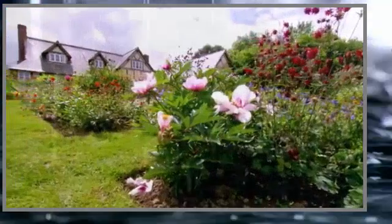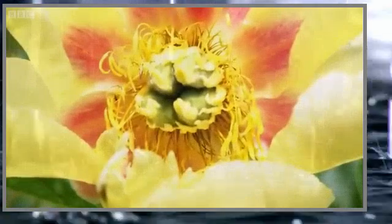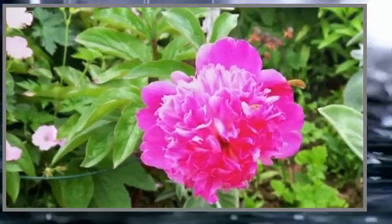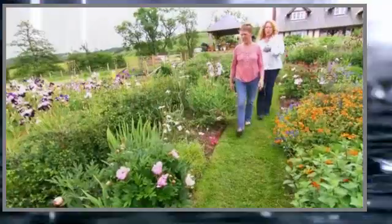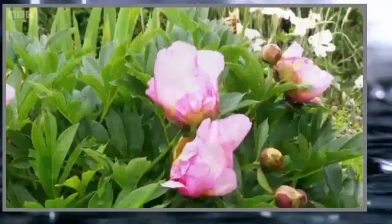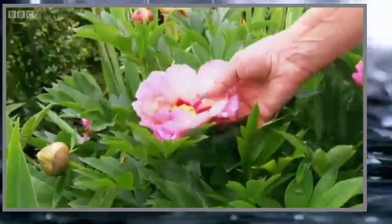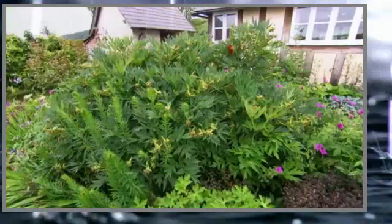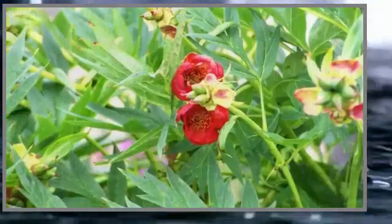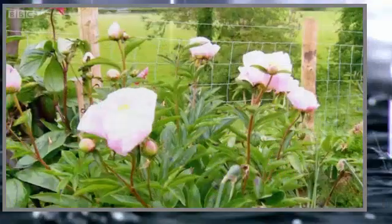One common complaint is the short flowering season, usually less than 3 weeks. But Claire thinks the intersectional peonies are key to overcoming this. So I suppose by having 2 or 3 of these different intersectional peonies in the garden, you're going to get quite a lot longer flowering periods. That's right. They'll come in different heights as well. This one is particularly compact. By growing intersectionals alongside herbaceous and tree peonies, Claire ensures she further extends the flowering period and has blooms from April through to June.